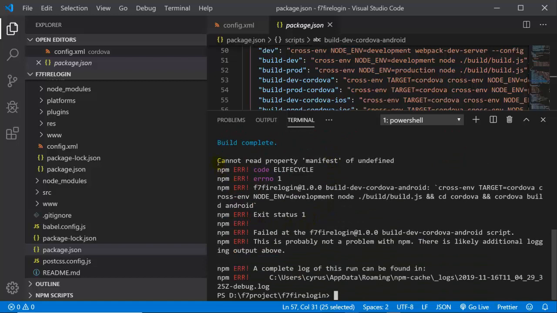And as you can see, this will pop up an error which is cannot read property manifest of undefined. So in the next part we'll go to fix this error.